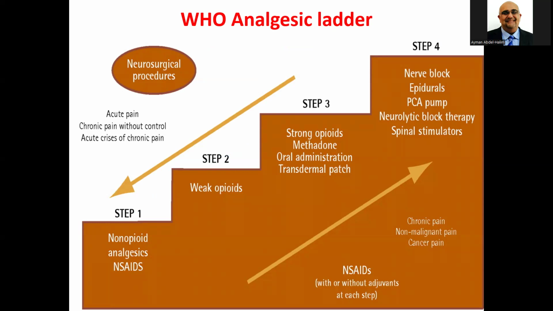This is basically the WHO Analgesic Ladder that was put forward by the WHO in the mid-80s as well. It was developed early on for chronic cancer pain. Now we have modified this WHO Analgesic Ladder so it will include chronic non-cancer pain and also acute pain. Now, with acute pain, it works the opposite. You go down the ladder, while in chronic pain, you go up the ladder. So this is a huge difference between acute and chronic pain.